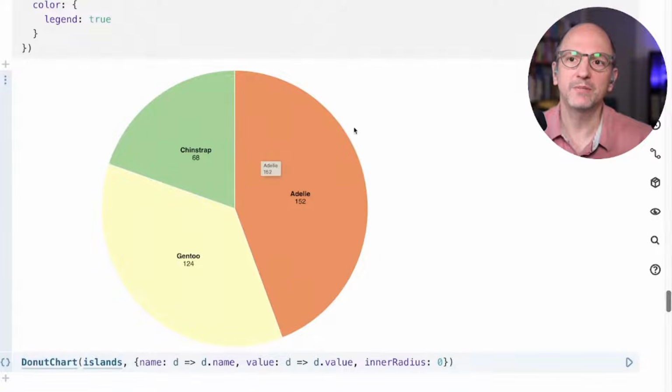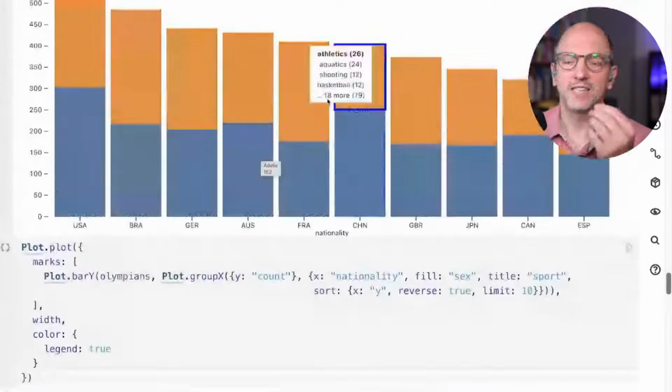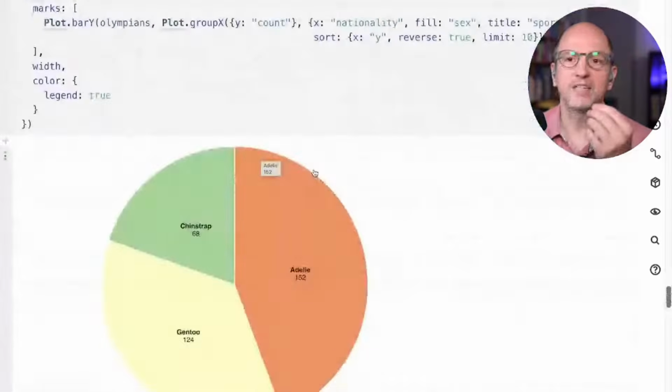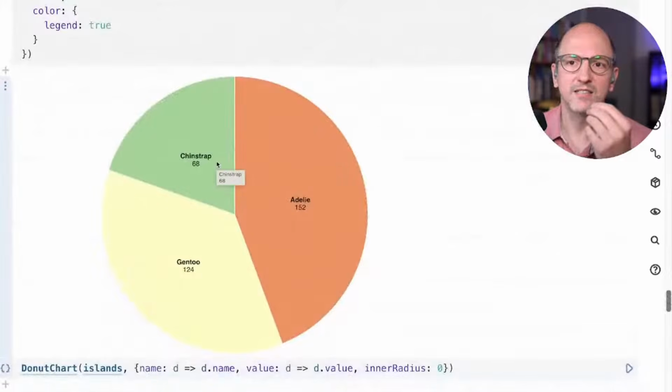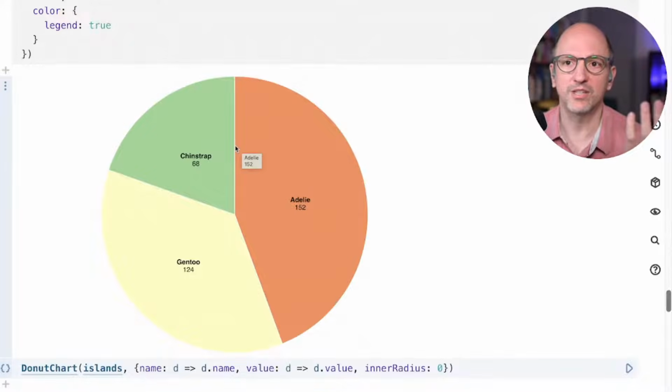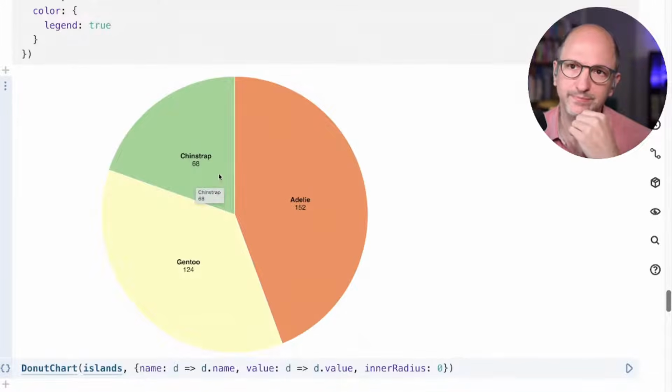But the point that I'm trying to make here is that pie charts are a lot like stacked bar charts, because the slices aren't aligned at one point. That's part of what makes comparison so hard. If I were to rotate this, I would make it easier to read individual values here.